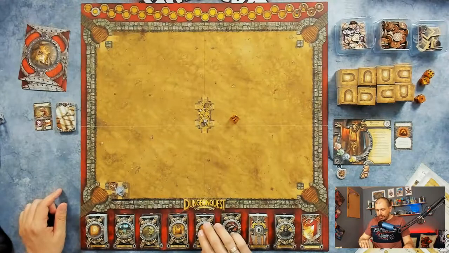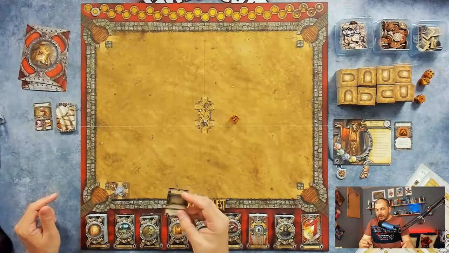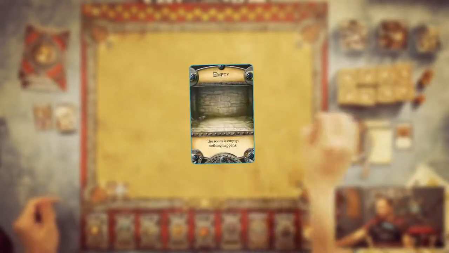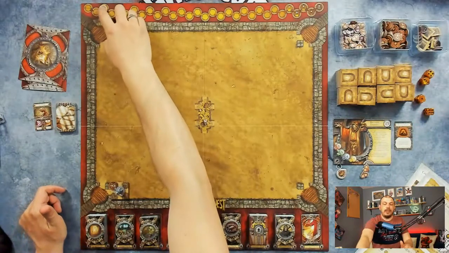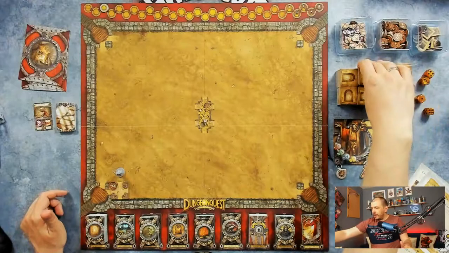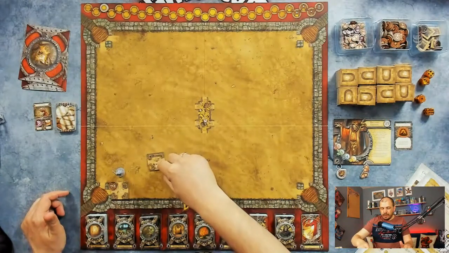The second turn, I will explore this part of the dungeon. I will put a token so I know that I can't explore anymore. And I find an empty room, nothing happens, which is most unfortunate. Then the next turn goes, and I am going to explore over here. Let's take this tile, for example.